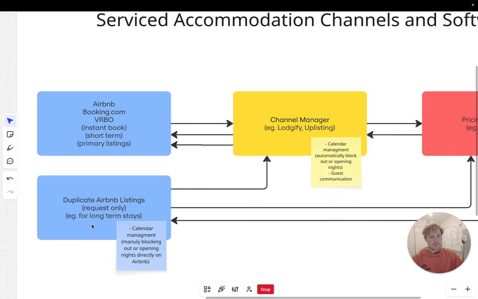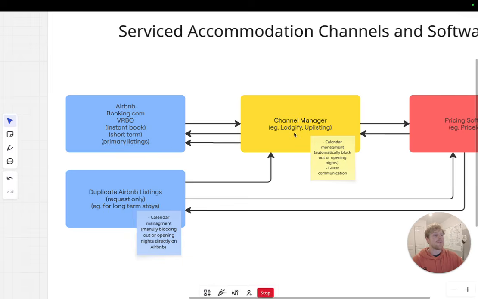So when you accept a booking here, that arrow is there to remind you to go to your channel manager and block out the nights. That is how you're going to stop double bookings, okay? Because these are on instant book, those are always open. The only way that they're going to be closed off is if you go to your channel manager and block them out. So that is everything.